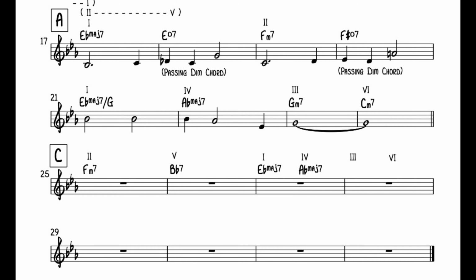Next is chord 3 G minor 7, which takes us to chord 6 C minor 7. And then from here it's plain sailing home, with a 2-5-1 back to E flat major. Chord 2 is F minor 7, chord 5 is B flat 7, and chord 1 is E flat major 7. Brilliant! So now let's hear the C section harmony on the piano.